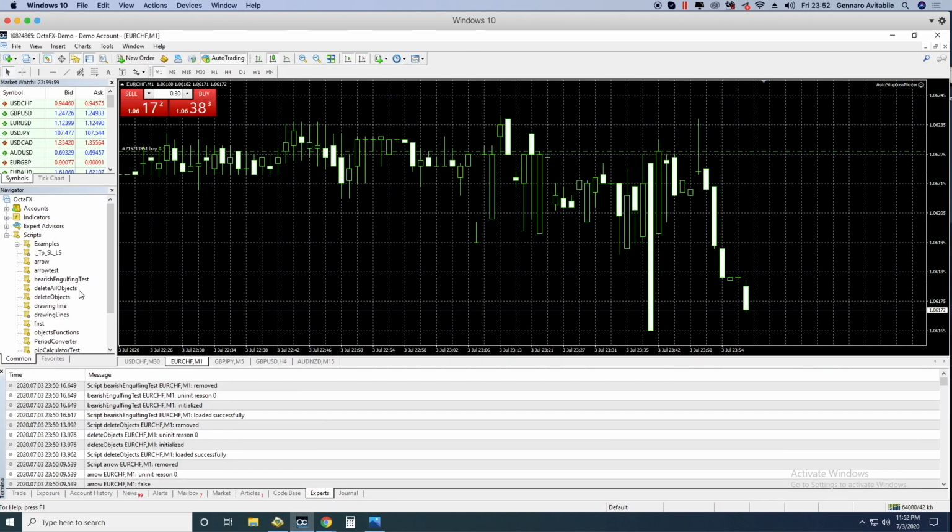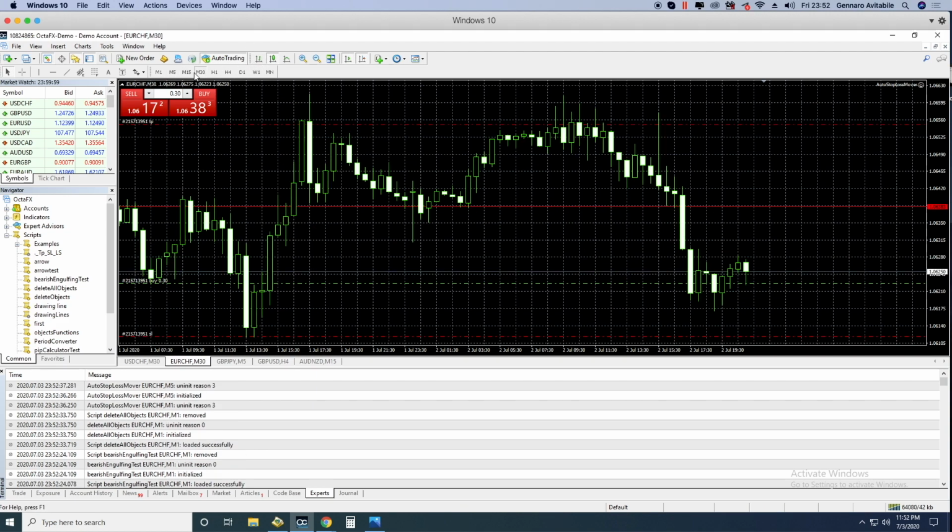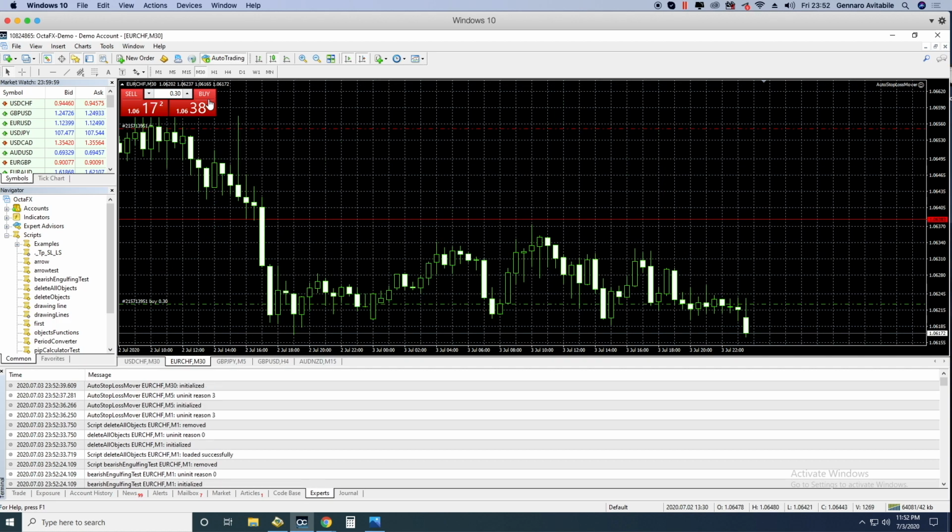So let's have a test. There we go. As you can see, it finds this one as bearish engulfing. And if we're gonna switch, maybe, well, let's first delete all the objects. Maybe 5 minutes, or maybe 30 minutes, why not? I think this is gonna be one of them, let's see. Well, this one it is, this one it is. This one most likely is not, just because it's probably too big. But you can see, this one is also bearish engulfing.